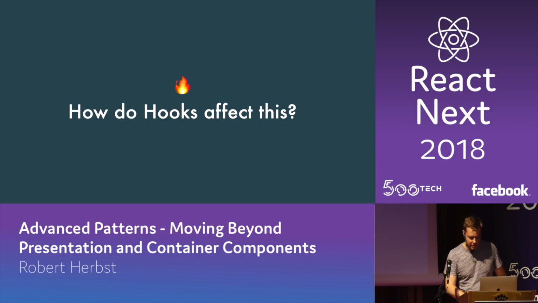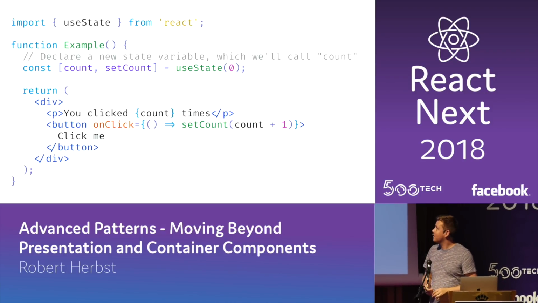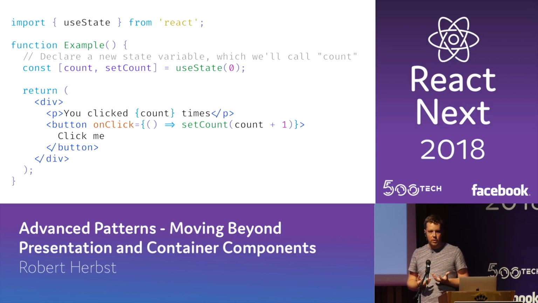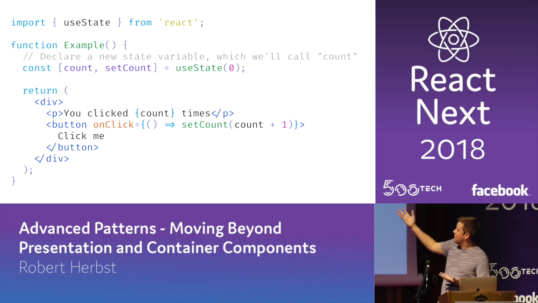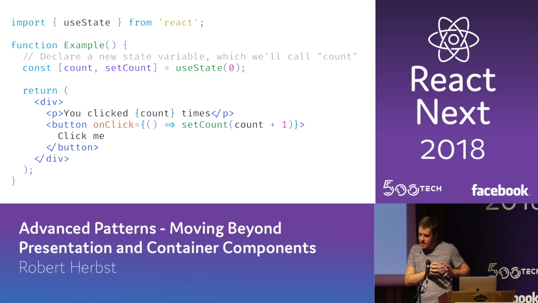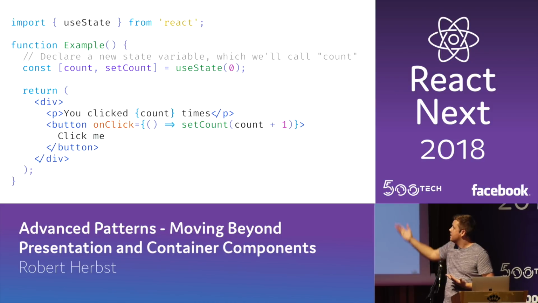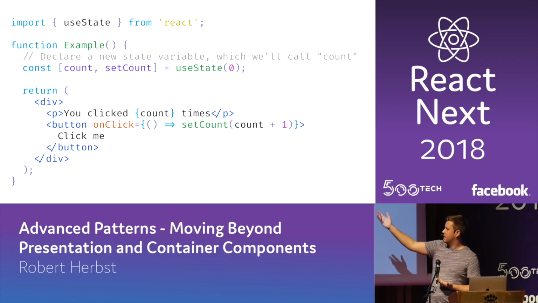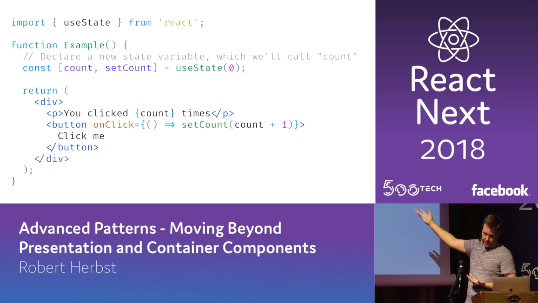At ReactConf a couple of weeks ago, the hooks API was introduced. Essentially, it's a bunch of functions you can call inside your functional component that will expose side effects to you. Up on the screen, we've got one called useState. So we've got a pure functional component called Example. It calls useState as the first thing it does, which returns to you a count and a setCount. Count is the actual value of the state object, and setCount is the function you're going to call to change it. And then the 0 is the default value. And at the bottom, an example of how you'd use them. You've clicked the button that many times, and then you just call the function.